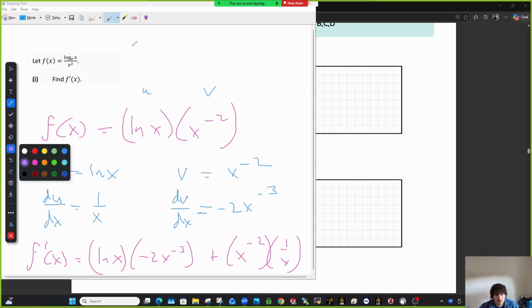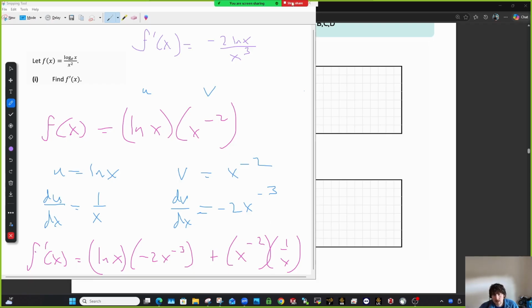So how could we say, I ran out of room down the bottom there, so I'm just going to write what I'd be writing down the bottom up here. So this is ln x, so this here I would write as minus 2 ln x over x cubed. So you just bring the minus 2 out in front, and then x to the minus 3, bring it down the bottom.